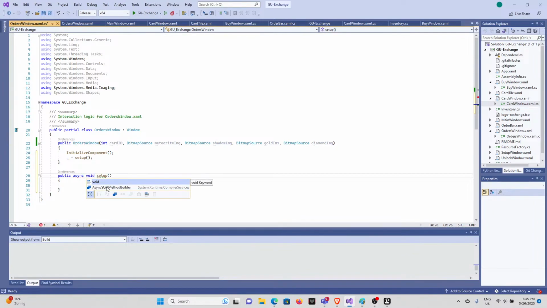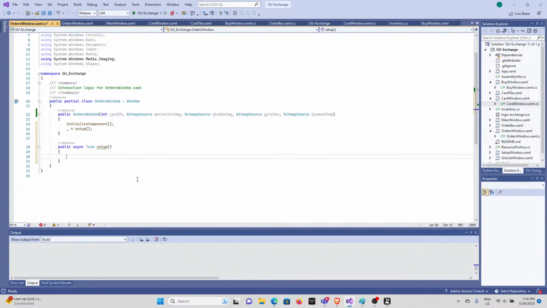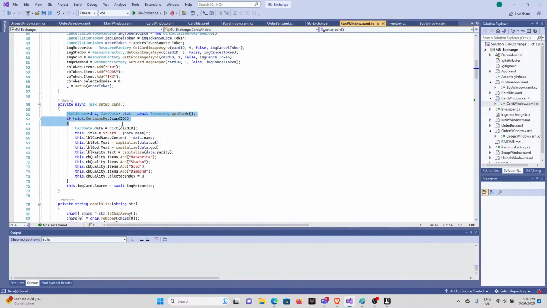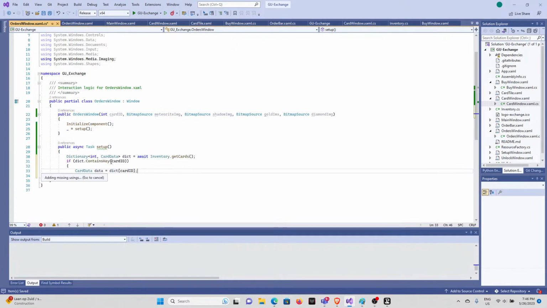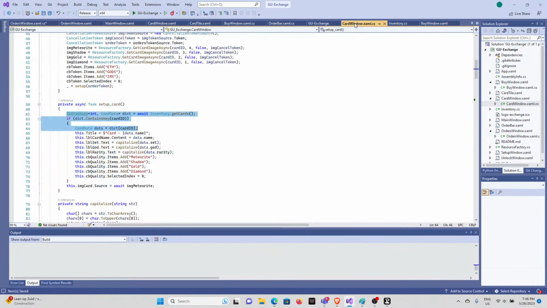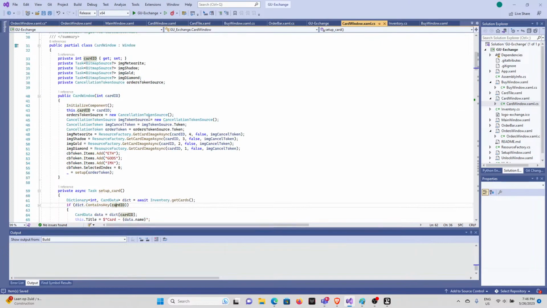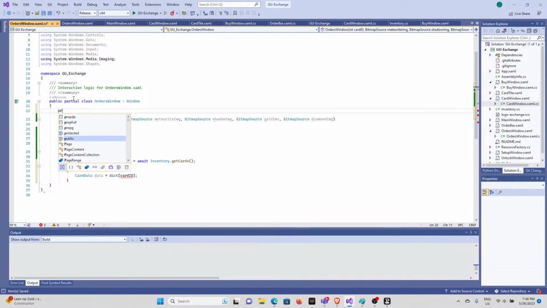This doesn't actually need to return anything, so we'll just do it like this. Yeah, we'll do private.